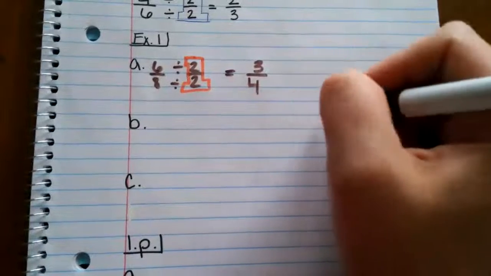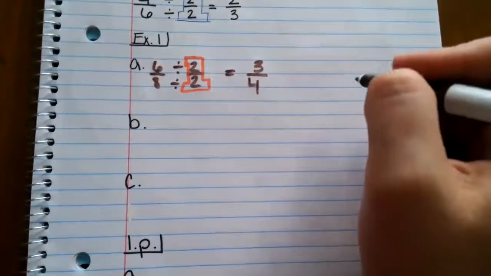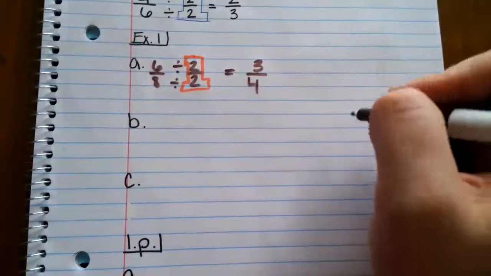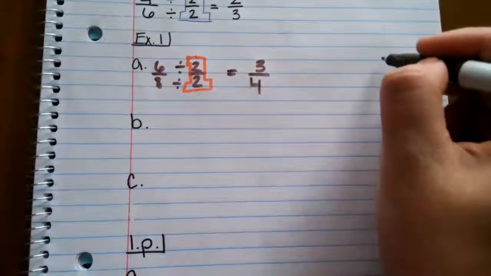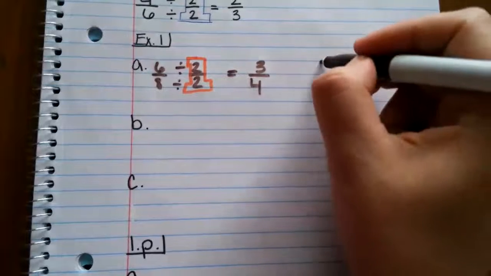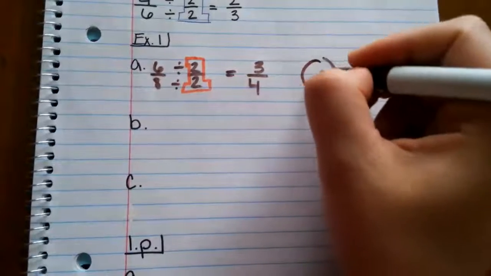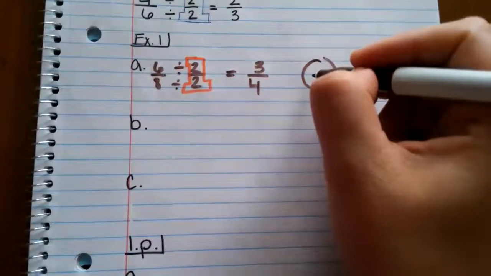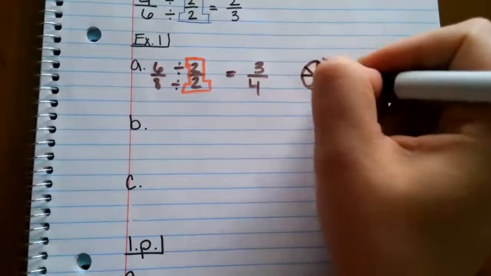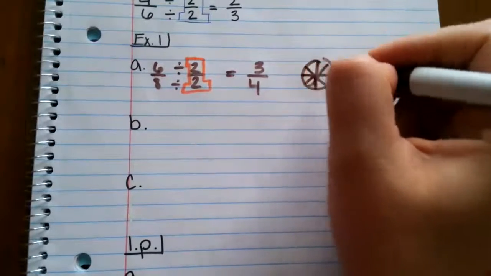I could take 2 circles, cut 1 circle into 8 parts, shade 6 of them, and then I could show you that the same amount is circled when I take a circle and divide it into 4 sections and color 3 of them in. I'll go ahead and do that quickly for you guys. Let's see, I can divide this one into 8 sections. They're not going to be even, but they'll be as close to even as we can get.